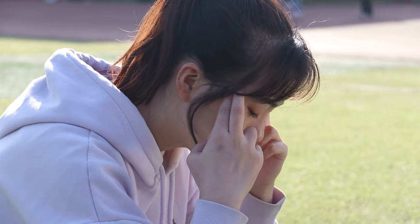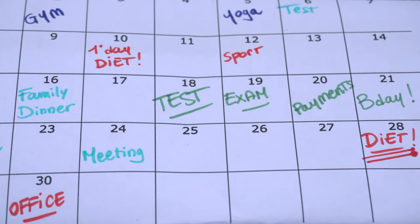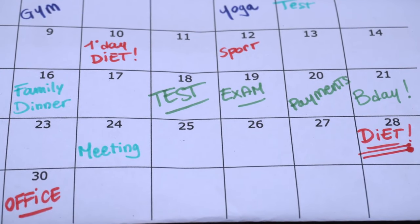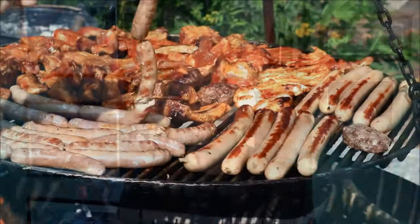We'll go through that when we get into the during phase. The second thing to do is make sure that you plan your fast around holidays and special occasions. Don't ever fast on a holiday or a special occasion unless you really want to go through some deep pain. You don't want to be sitting there on Thanksgiving going, 'I can't eat any of this,' or at a birthday party going, 'God, that barbecue looks good.'